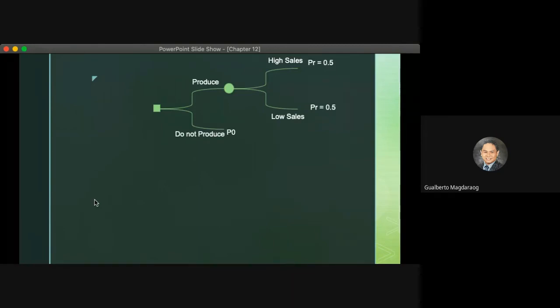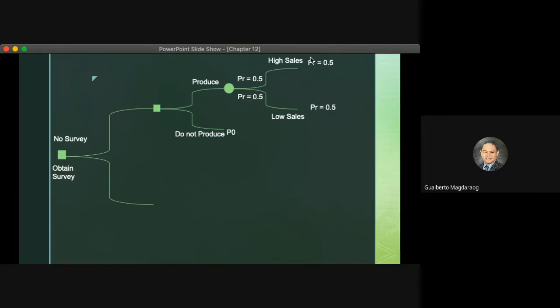Okay, now, if we will be asked to conduct a survey, that's another decision to make, whether we will conduct a survey or we will not conduct a survey. If we will not conduct a survey, then yung kaninang option natin or yung kanilang decision 3 na ginawa natin will apply. Kaya ito yon. Okay? Wala pang survey na gagawin. If we will conduct a survey, meron ding posibleng mangyari. Okay? So no survey, ito yung ating probabilities.